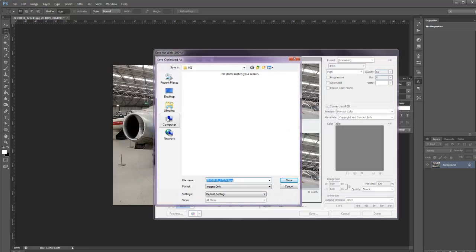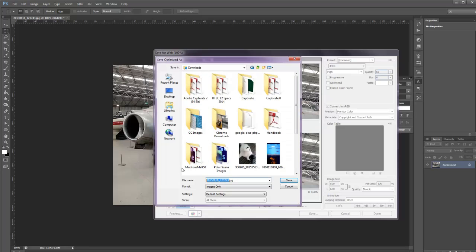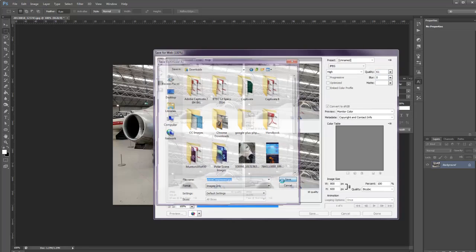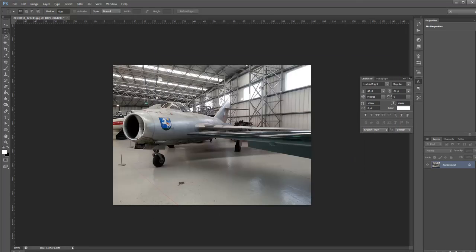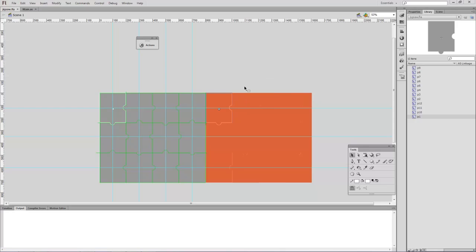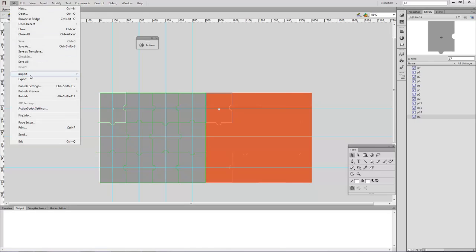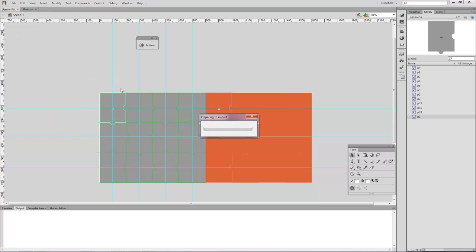and I'll put that into my downloads as plain compressed. Save that there. What we have to be mindful of is, I'm not going to save any changes to the original image. When we publish in Flash, I'm just going to put that to the library to start off with. The JPEG settings are equivalent to that, otherwise it will compress it even further.